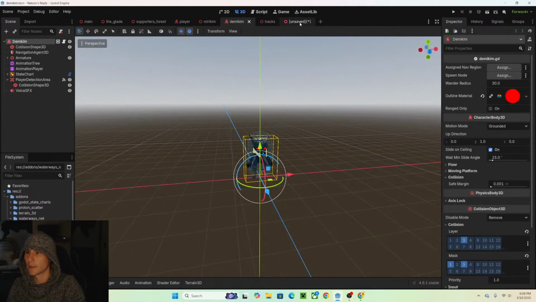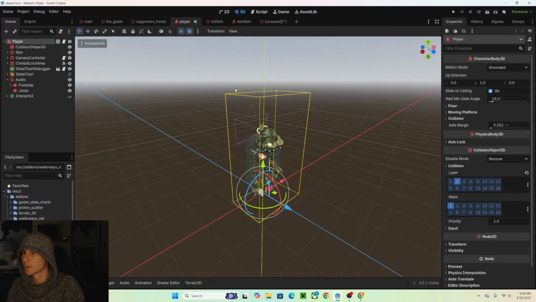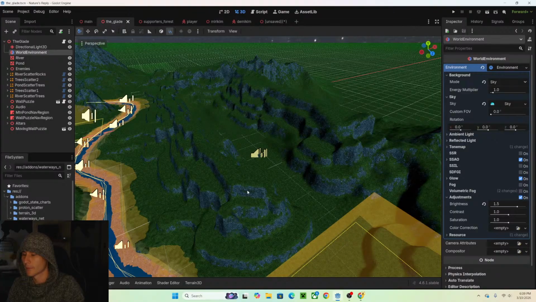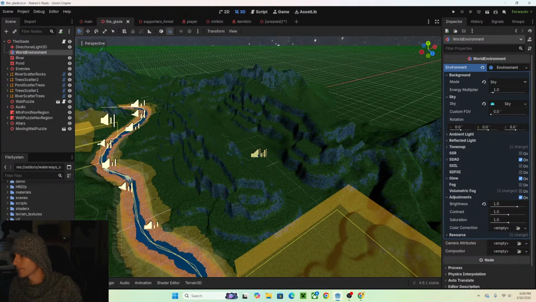Exit out of this. What's it called? They make him a statue, right? What's it called?